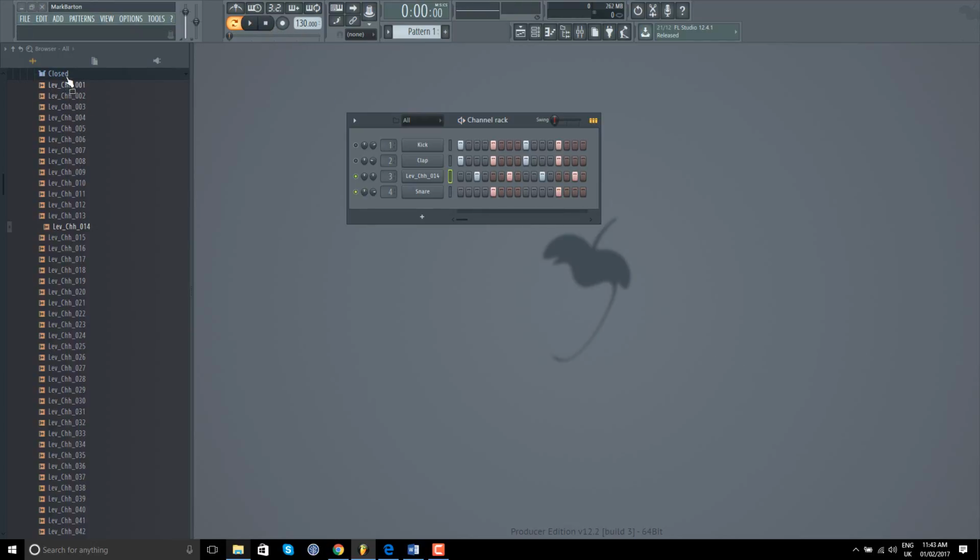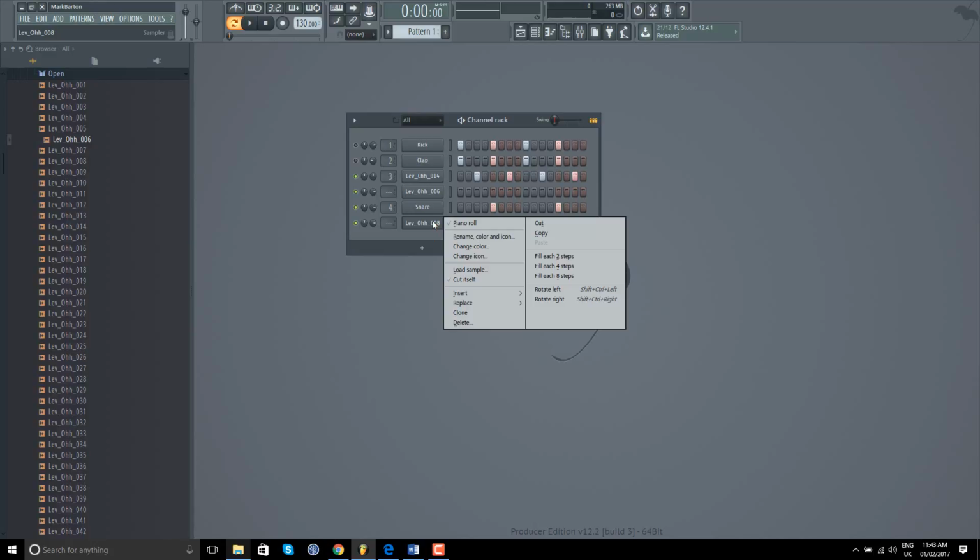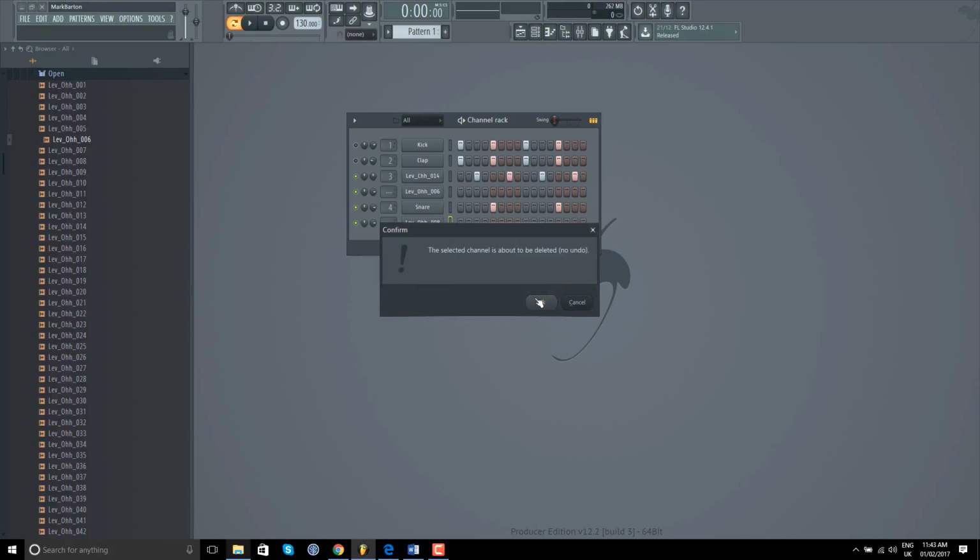Cool. But I want to add some more sounds. Maybe an open hat. Yeah, I'm going to add this one here. If I want to add another sound, I can just click and drag and drop. I could also put it anywhere else I want. Maybe I could put it in between here if I want to keep it nice and clean. So I'm just going to get rid of this. I don't need it. So I'm going to right click it and go to delete. Are you sure? Yes.